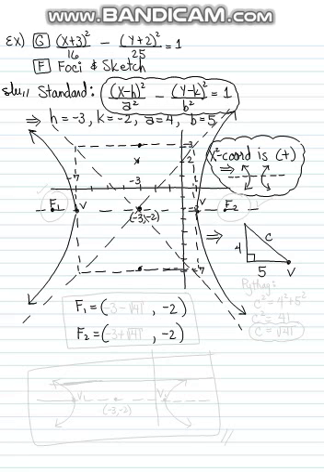So we're going to use Pythagoras, which gives us hypotenuse squared equals leg squared plus leg squared. That gives us C squared equals 16 plus 25, and that's 41. So C, the positive square root, is the square root of 41. So we need to move C units left and right from the center. Now, the x-coordinate of the center is -3.